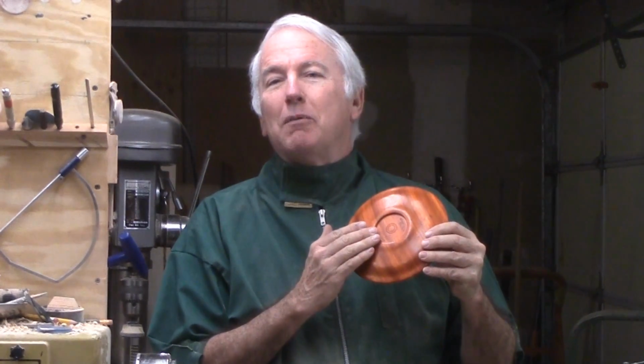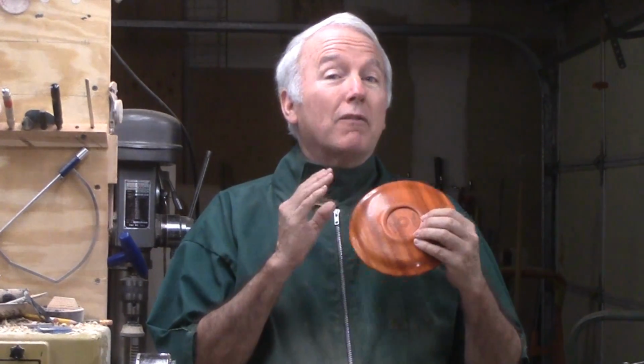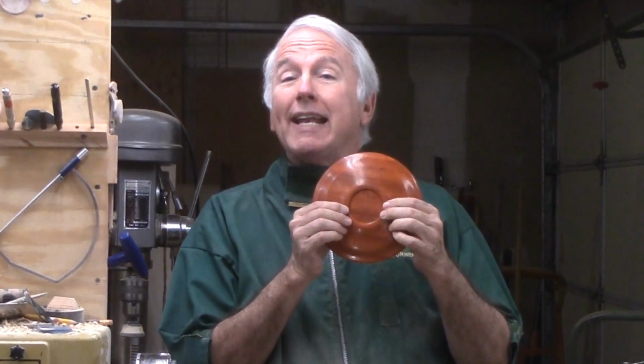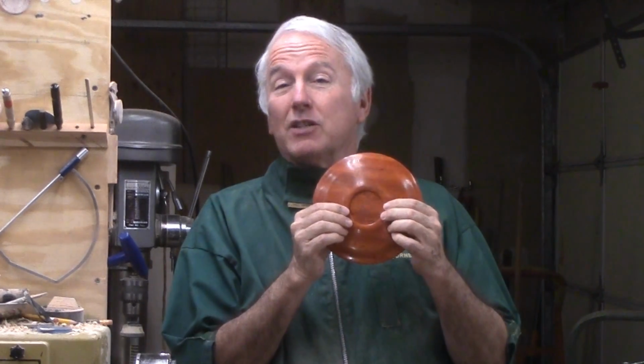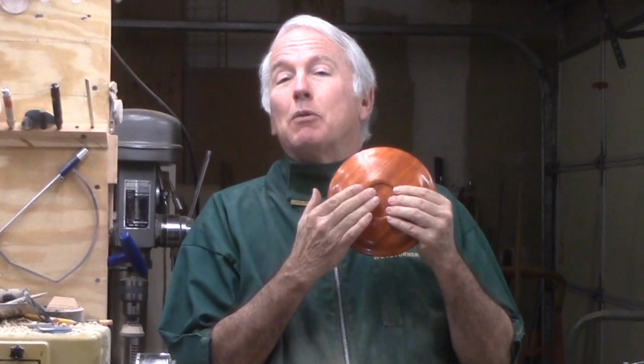I see this half-inch deep, or even bigger sometimes, mortise in the bottom, which is how they held it onto their chuck. And it doesn't need to be that deep, not for fine work of the quality that I'm referring to. Mine is about 3/16, and I could probably make that even smaller, down to maybe an 1/8, or maybe even less if I really got careful about it. Keep the mortises as shallow as possible.